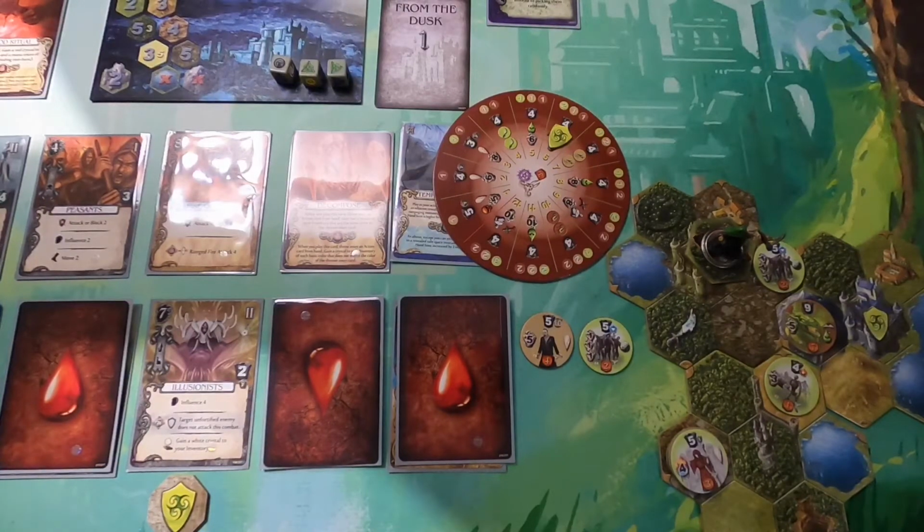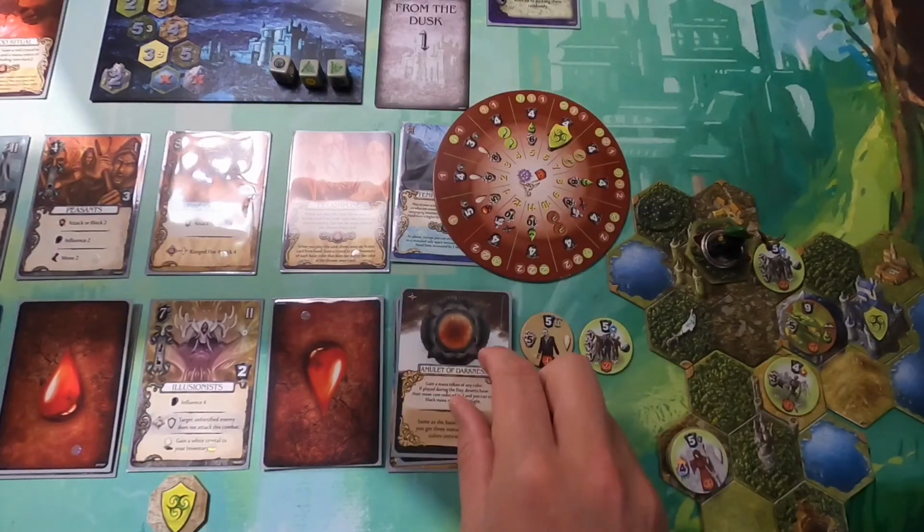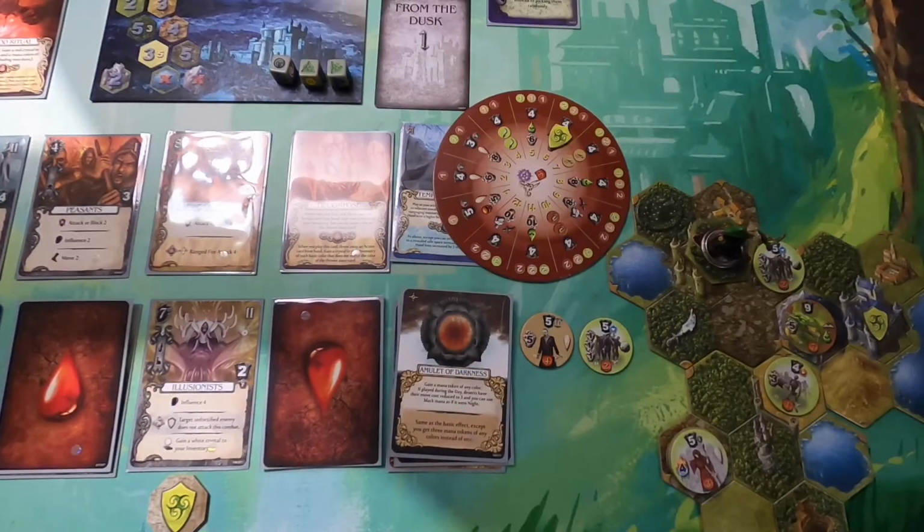So what I am going to do here is play this. And I'm going to get 2 whites and a blue.